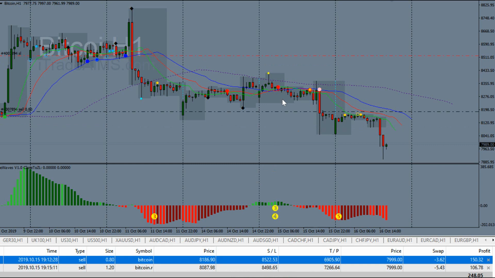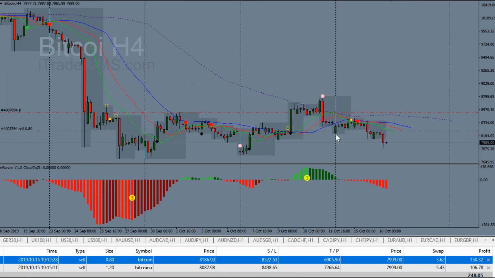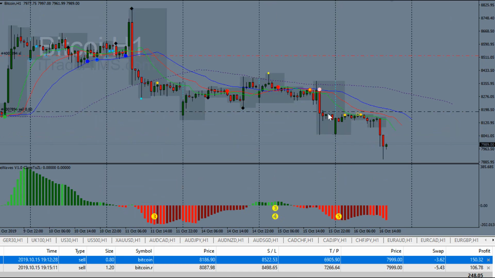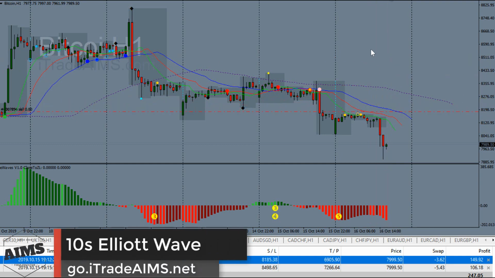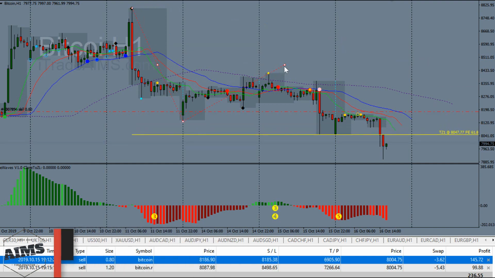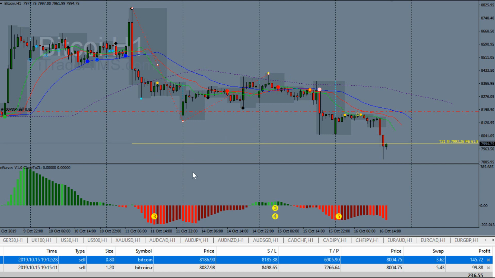So the 4-hour chart trade was at these levels, but the 1-hour trade is on the inner levels around here. I can easily bring my stop loss to this area now, which I'm going to do now. Bring it here. What it's doing now is that inside the formation of the hourly chart, we have a 3 down and 4 sideways. So we have a 3 that is 1 day, and then we have a day and a half wave 4, and now we have the first spike of the third wave of the wave 5.